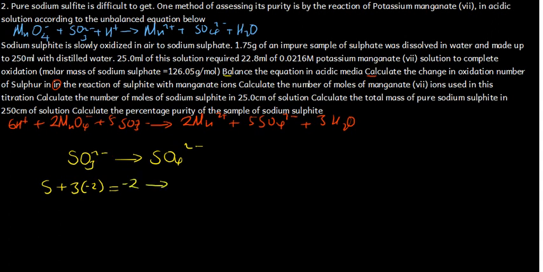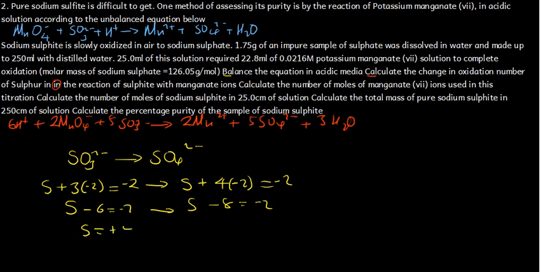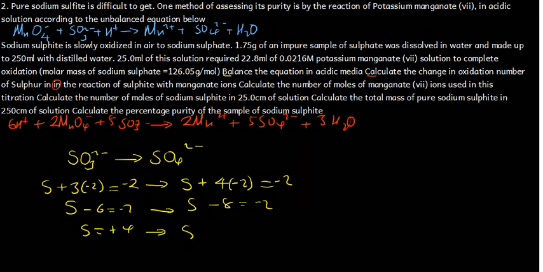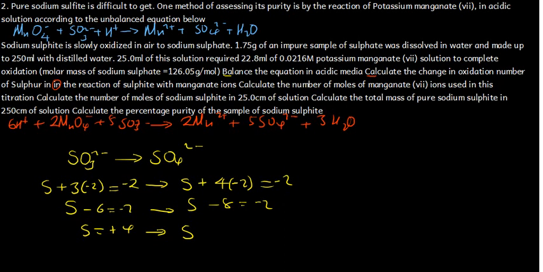If we go on the products, we want to find the oxidation state of sulfur, and then we have 4 oxygens, and each oxygen we know is -2 charged, and then this should give us a charge which is also -2. This is going to give us sulfur -6 being equal to -2, producing sulfur -8 being equal to -2. So if we take 6, the other side becomes positive. 6 minus 2, that will give us +4 on the reactants. If we take sulfur, the other, -8, the other side becomes positive. It will be 8 minus 2, which will be +6.